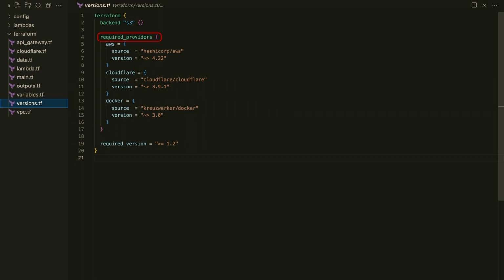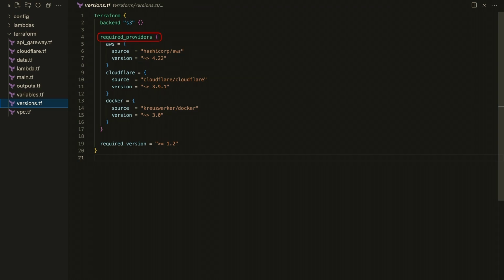You can make these limits exact versions with an equal sign. You can make them greater than a version. If you use the tilde greater than, like I have here, what you're essentially doing is saying that the last set in it can change, but nothing else.